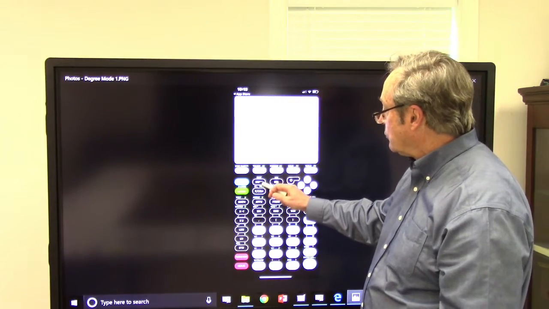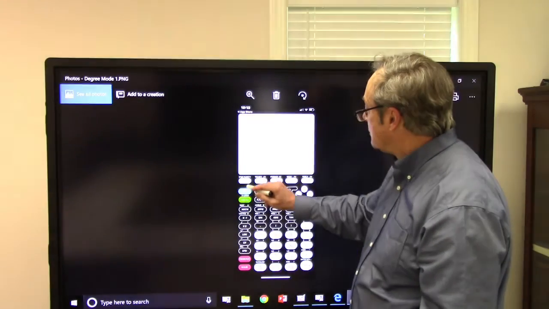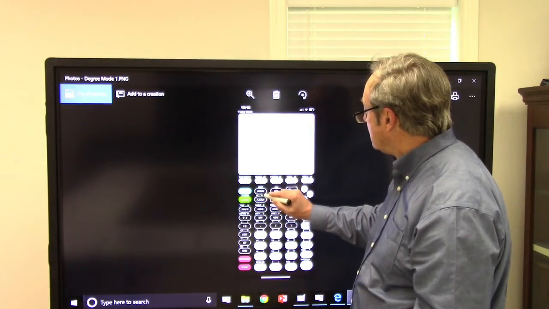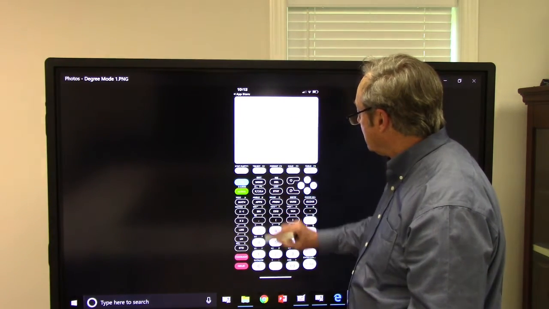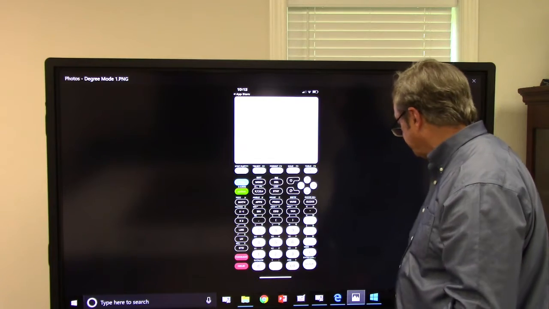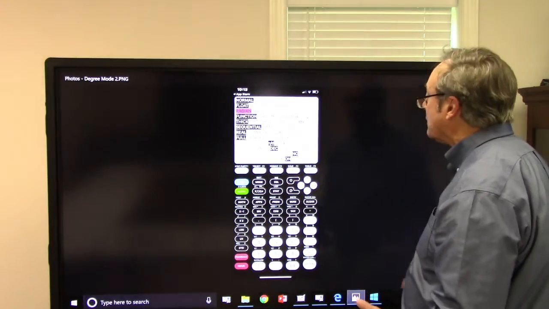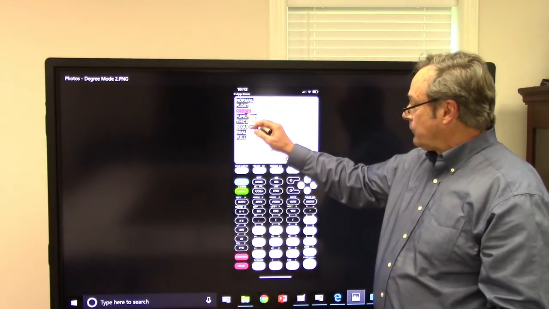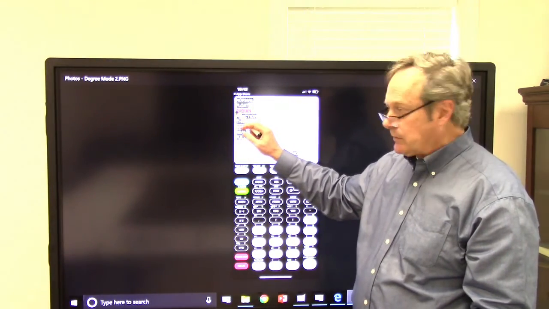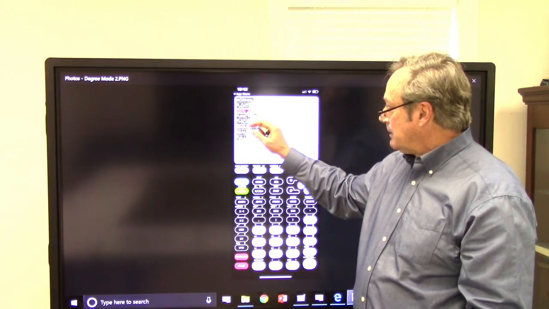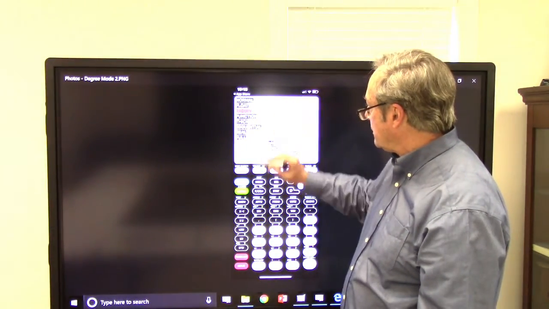Now here is the mode button right there. Whoops, that's pretty cool. I didn't know it would enlarge. All right, let's try it again. Oh, well, that's neat. All right, so that's the mode button. Now, go into the mode button, and you will see this word radian in black. It's highlighted in red so that you can see it. You'll see it in black. That's the default position. In trigonometry, you have to be in degree mode.